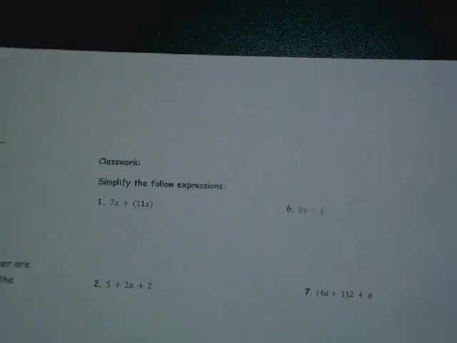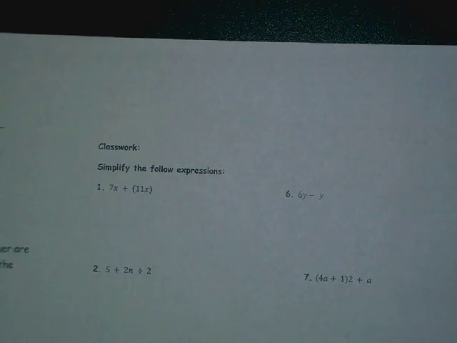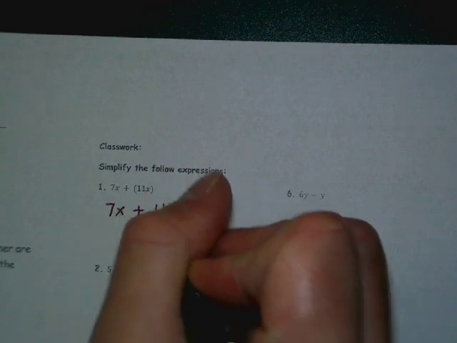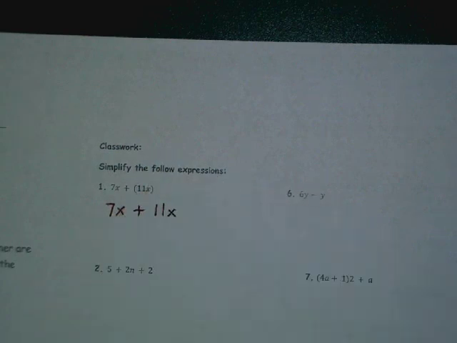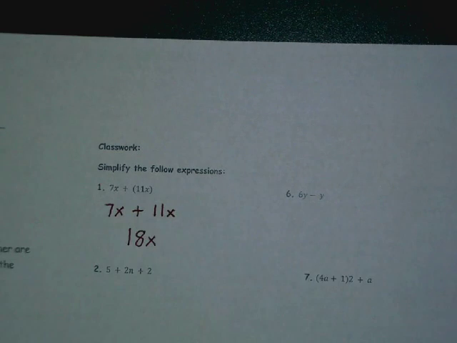So let's just look at a couple more and then get you started on the homework with a little bit of time left. Okay, over on the right side, something like number 1. Don't get confused by those parentheses. Tendencies, people see that and think, oh, that means now we're multiplying. Those parentheses really don't even need to be there. That's still just 7x plus 11x. So those are like terms, correct? Combine those and what do you get? 18x.